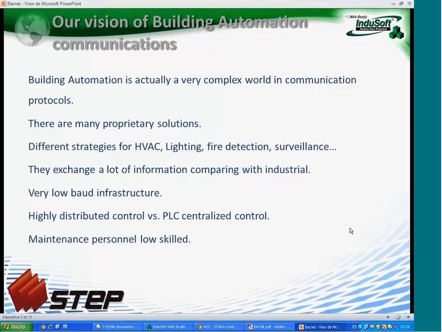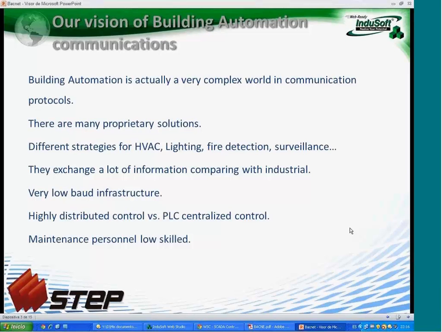You must control climate, lighting, fire detection, perhaps security, and now the customer wants to have it all together in the same computer.